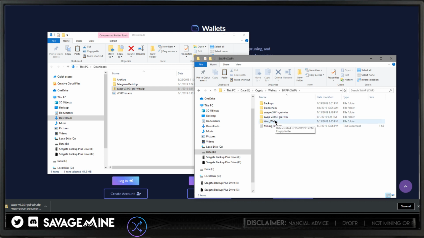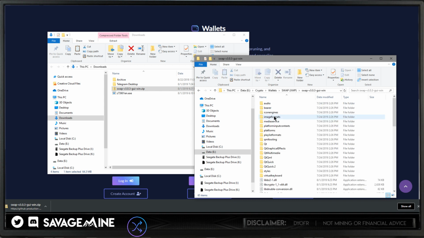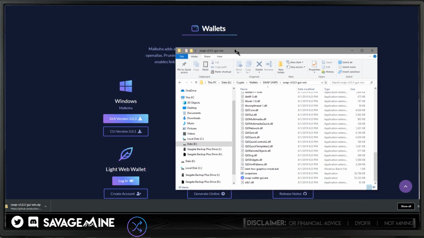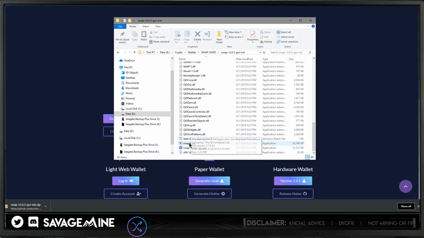All right, so now we have two folders, one with the old wallet, one with the new. So I'm going to go into this wallet. I'm going to launch the new GUI wallet. And hopefully it clears up that problem with it not launching the daemon successfully, the swap D and all that stuff. So we'll see. Most likely it's going to come up and want me to authorize it, Windows Defender, SmartScreen and all that stuff. So we'll see what happens here.